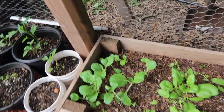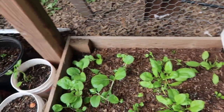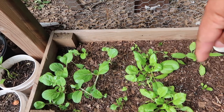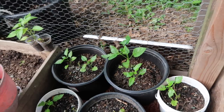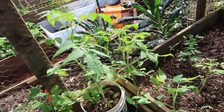This bok choy is doing good. Just gonna leave it there. Some spinach, I'm gonna leave it right there. I'm not even gonna spread those out. I think this is some parsley. That's doing good. The bok choy's coming up. These pepper plants, something's already out here eating, so I need to go get some neem oil so I could do it.